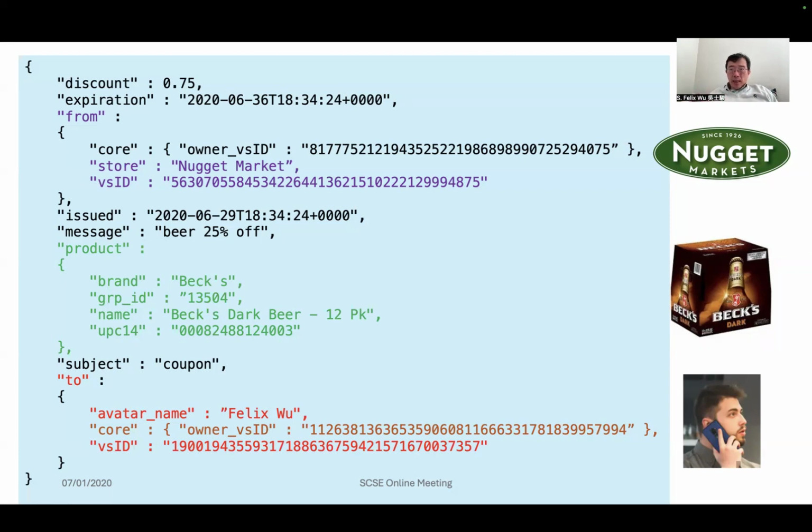More importantly, in a typical object-oriented system you can always extend. I defined this product as such, but later I realize I need more information about the product. No problem, I just add another line over here, and then I will be able to have that.